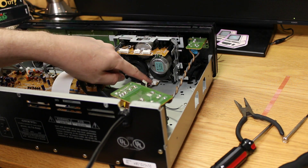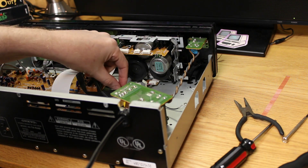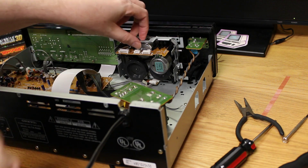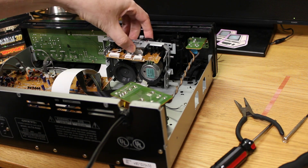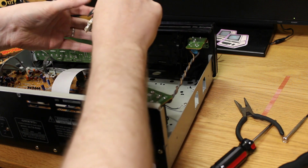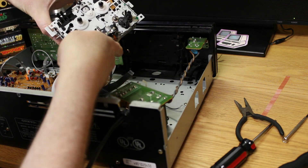There's this cable here that needs to come out as well, but I don't want to pull on it because I can't figure out how it loosens. So I'm just going to lift it out gently and we'll see what this tape drive unit looks like from the inside. Just lift it out — there we go. Now we've got the entire drive unit.